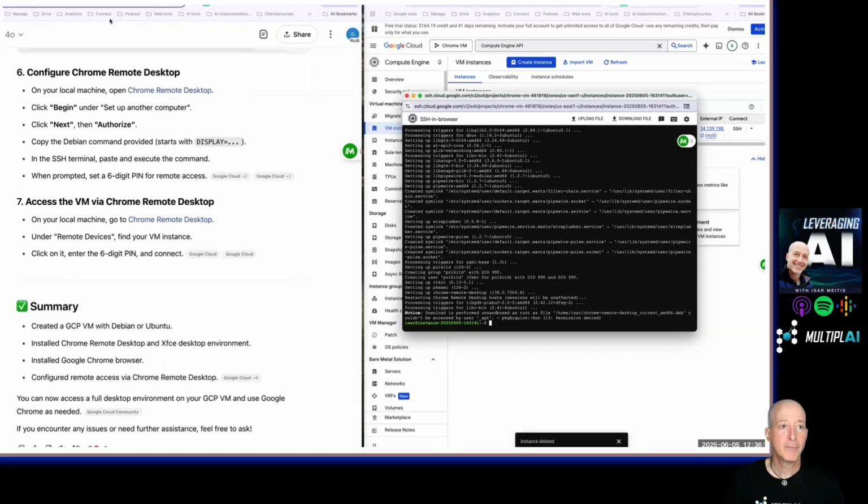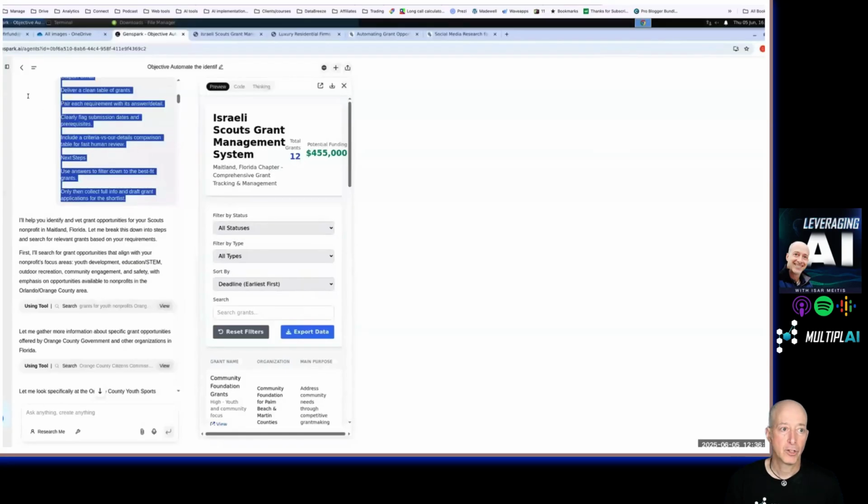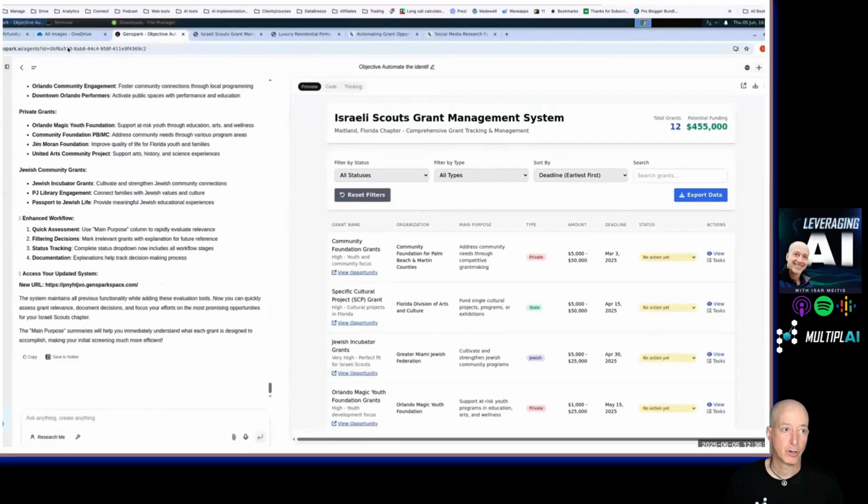Very simple. And once I'm done, what I'm getting is I'm getting this, and I'm going to make this full screen. So what I'm getting now is you can see I have a browser within the browser, right? In my regular browser here on top, you can see I have the chat that we had before, and I have this AI agent sandbox instance, and it's a remote desktop into this remote machine.